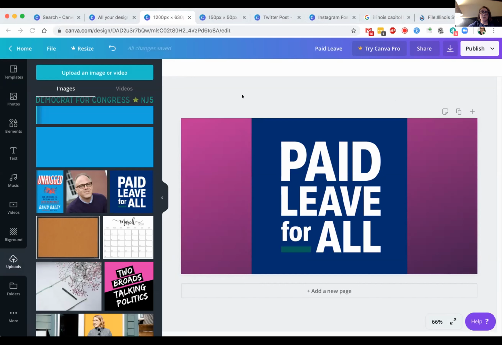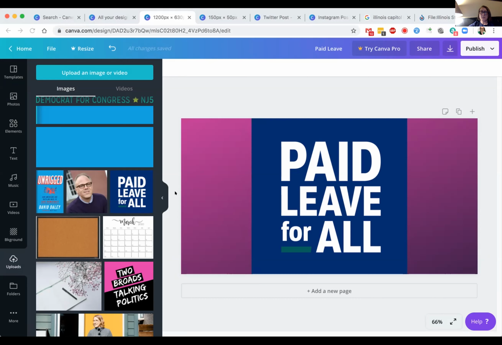If you get Canva Pro, there's this little resize thing here, and it will resize it to different dimensions. You're still going to have to do a lot of work to get something from Twitter sized, which is basically 2 by 1, to Instagram sized, which is 1 by 1. You're going to have to make a fair amount of changes to your image to do that. So I find it easier to just make it a second time, but that is a good idea to keep in mind. Instagram will let you post things that are different sizes, so will Twitter, but they'll chop them off weird in certain views, so it's better to go with the native resolution that they're looking for.